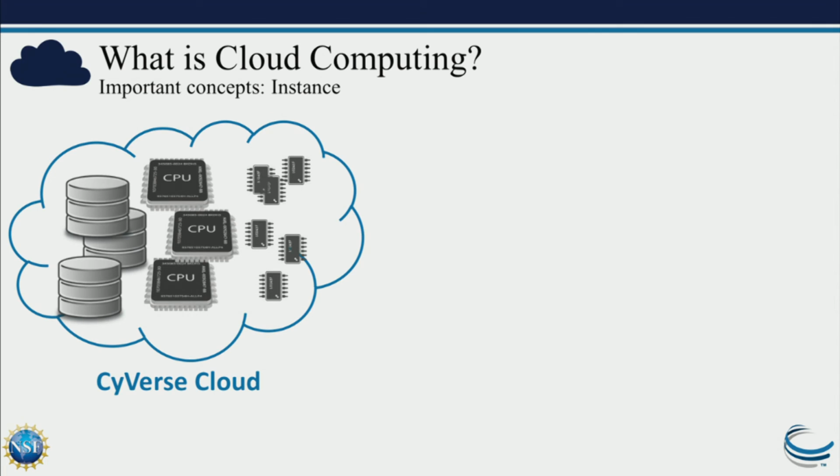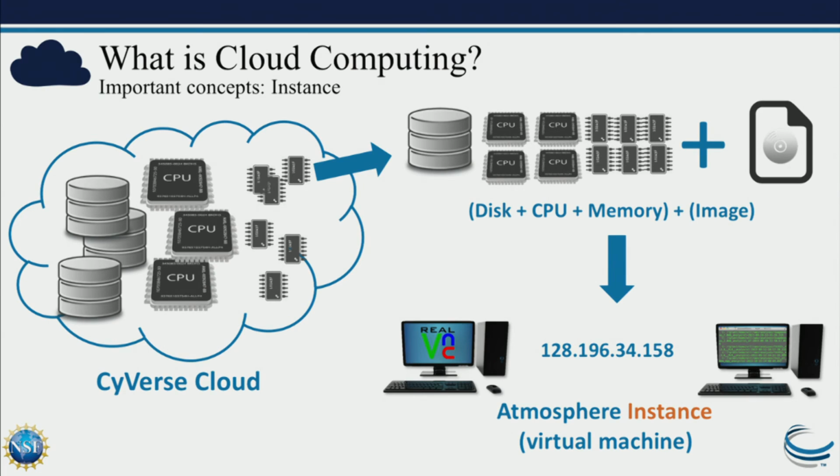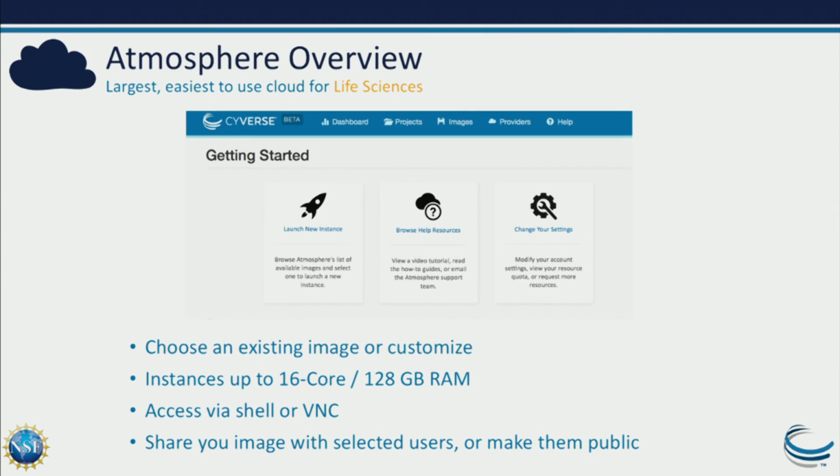The next piece of information or jargon is instance. Now in the CyVerse cloud, we physically have CPUs, hard drives, memory in the form of RAM, and when you come to us, you're asking for a certain amount of that. So you'll say, I need a hard drive that's this big, or that need this many CPUs, it has to have this much memory. And of course, to run a computer, you also need an operating system, and that's where the image comes in place. So if you have them both together, you have what's called an instance, or what's also known as a virtual machine. And that'll be available to you at an IP address, which you'll need to log in, and I'll show you that in just a moment.